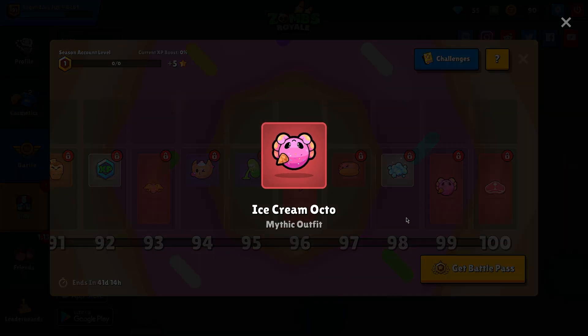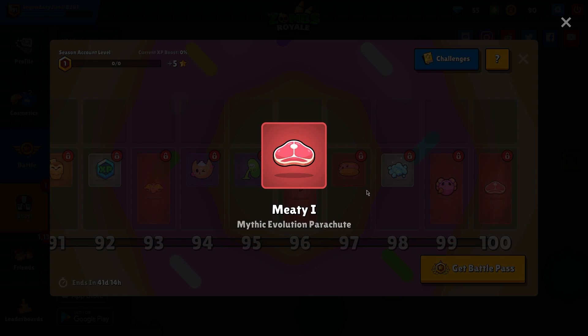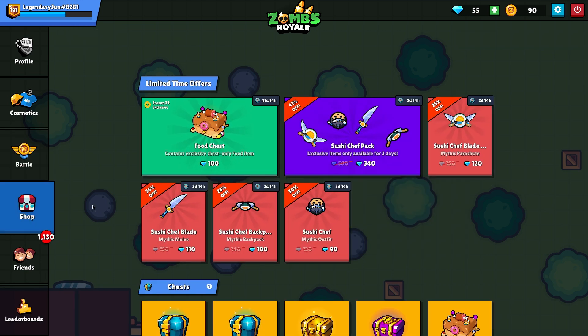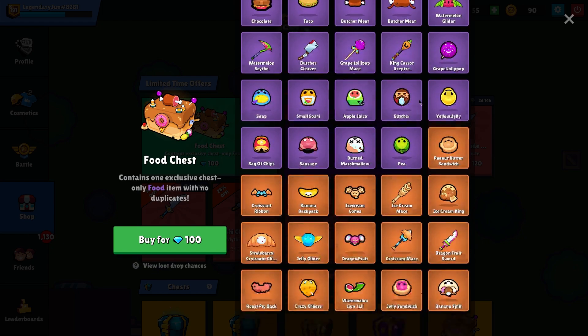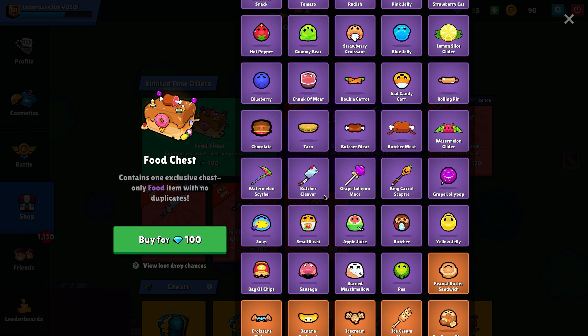Gummy snake. Oh, this is just a medusa one — it's a medusa. Ice cream octo — it's another octopus skin. Yeah, a lot of people were probably gonna buy that. This looks so good, and then there's also the hot dog mythic spray. Why does it look so nice? What's in the food chest? Chocolate snack. There's like nothing bad you can get though — everything in here you're guaranteed like a skin. The new art style is nice, honestly.